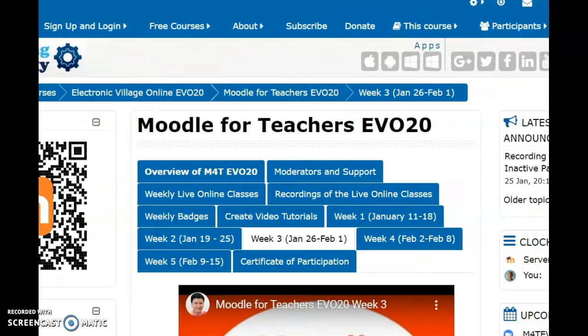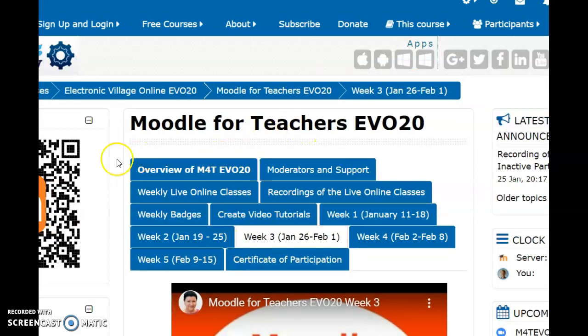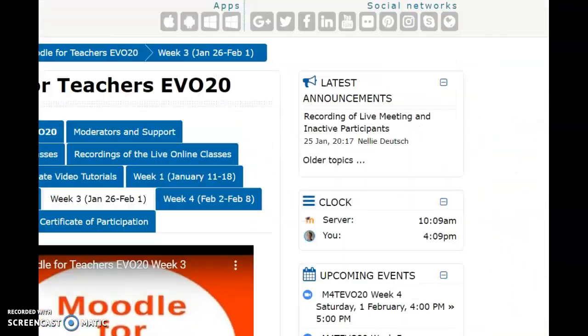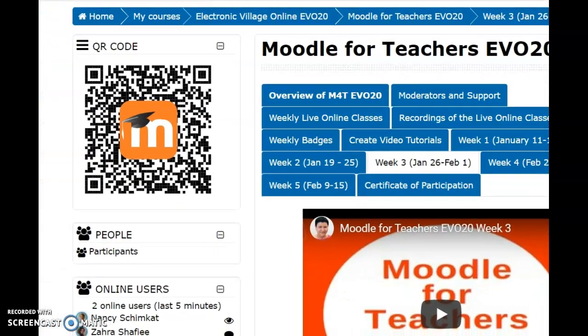What are the blocks? Well, this is the middle of the course. This is not the blocks. This is what the teacher creates to show you what the course consists of, and you can go into different parts there, but that's not what we're looking at. The blocks are on the side, on the left side and on the right side. Let's start with the left side and we'll go down through the blocks and show you what they can do.